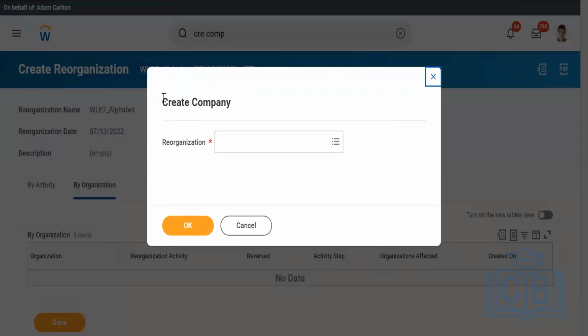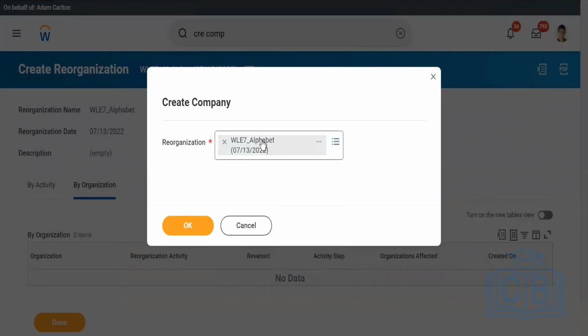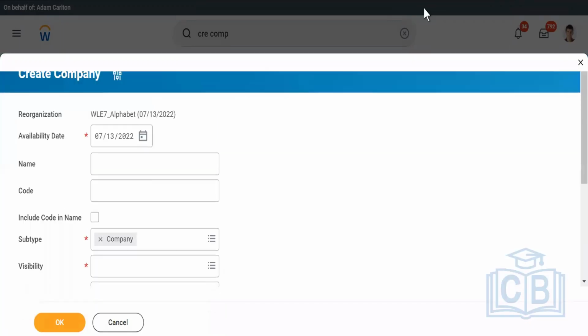Now, you see, the first thing it is asking is reorganization, right? So whenever you have to create company, cost center, region, you will need to create a reorganization before that because it's mandatory. You cannot go beyond it. So what was our reorganization that we created? We will search it, we will get it. You will not get this reorganization when you search it in the global search. So you have to remember it. You need to note it down. Whatever you need to do, you need to make sure that you have the idea. So I will note it down in my notepad as well.